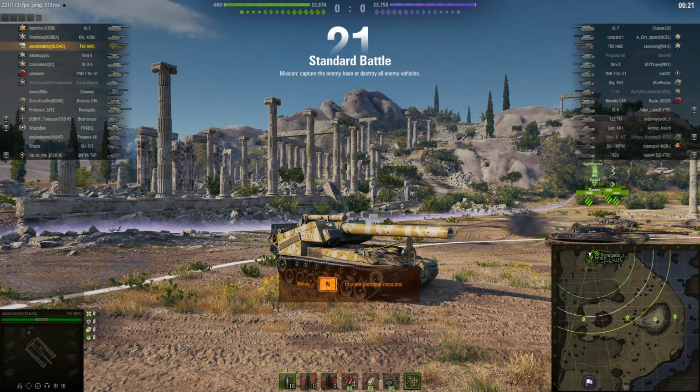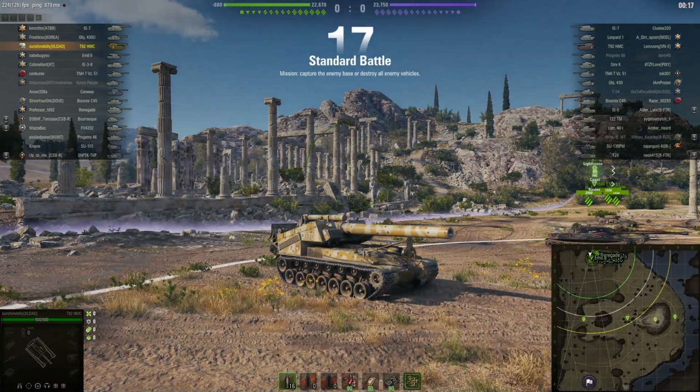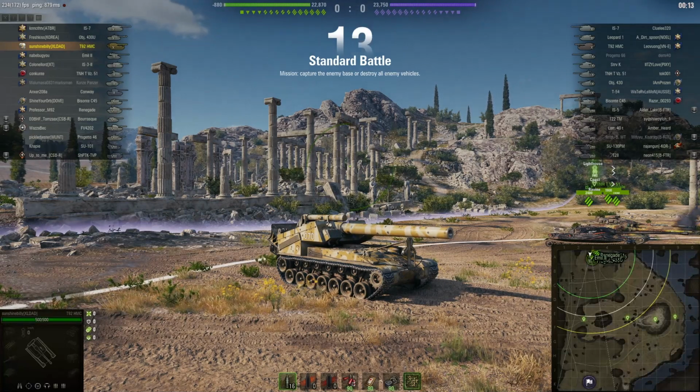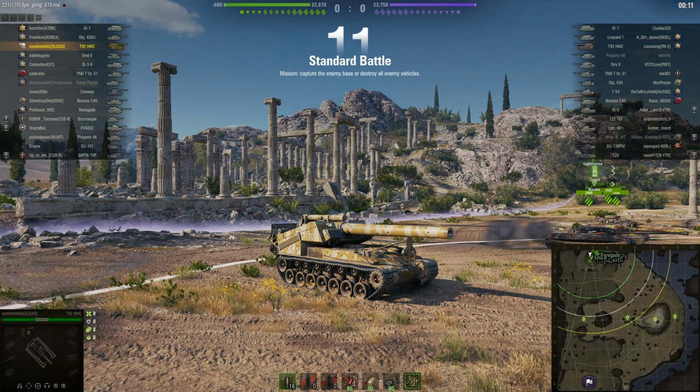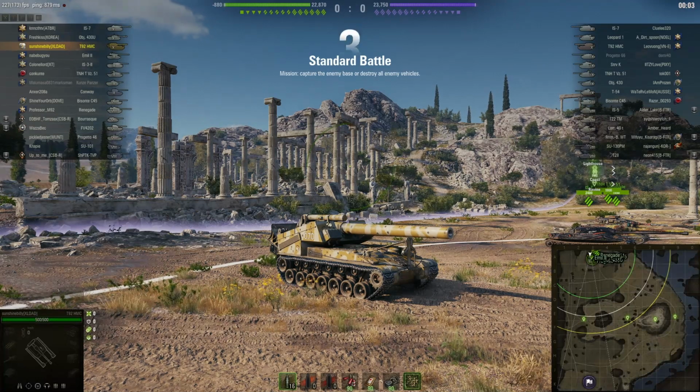This is the T92 HMC. It's the Tier 10 American SPG located on the north spawn of Cliff. This one is under the command of sunshinebilly, and he's from the Australian server. Now this is a 24 centimeter howitzer mounted on a hull from a T26 E3.